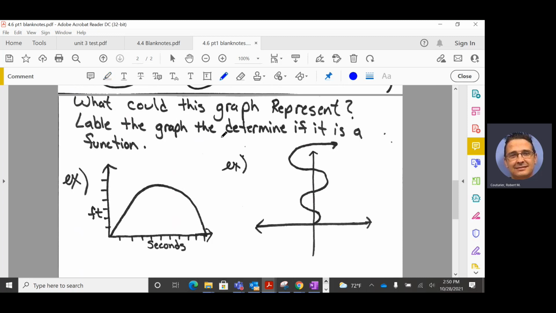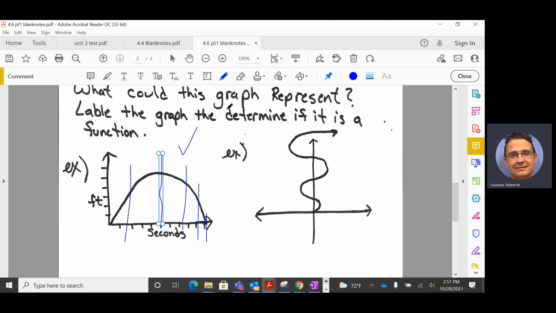Well, we have this thing that's called the vertical line test. So a vertical line, a line that goes nice up and down like this. As good as I can draw that, right? Vertical line. Here's a vertical line, and you notice when you draw the vertical line, it only crosses this graph one time. It doesn't matter where you draw it. It's only touching the line once. What about this one? So yeah, this passes the vertical line test. It only touches the vertical line once.